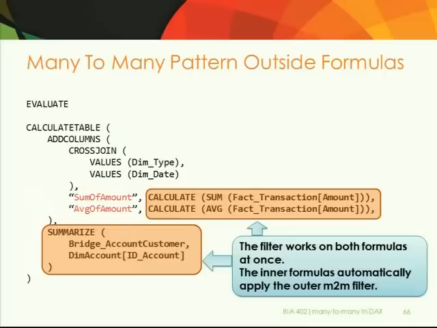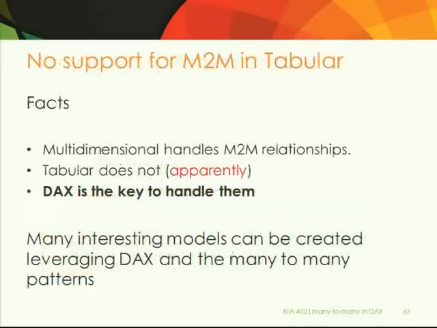Of course, these techniques work only if I'm not tied to Excel, because I can write my personal query. One of the interesting parts is that the summarize, the step over the bridge table, happens only once. I might have very complex formulas. I have an iteration over a cross join, so a lot of cells, but only one time the cross join, the iteration over the bridge table happens. So I expect this formula to be much faster than this one. It's not that I expect, I tested it, and it's much faster than repeating the many-to-many pattern in each single formula. That makes higher the number of rows that you can have in the bridge table before stopping using it.